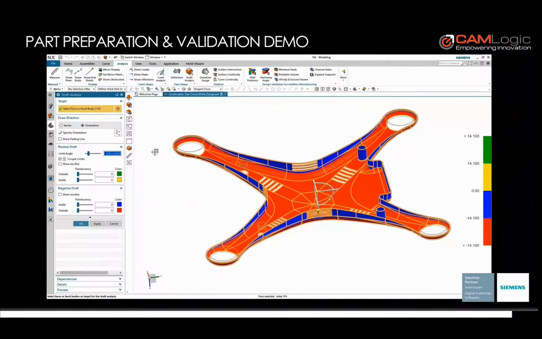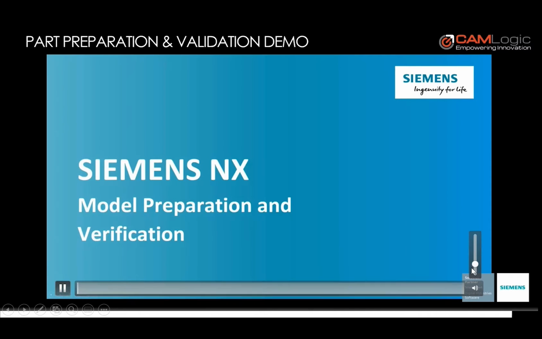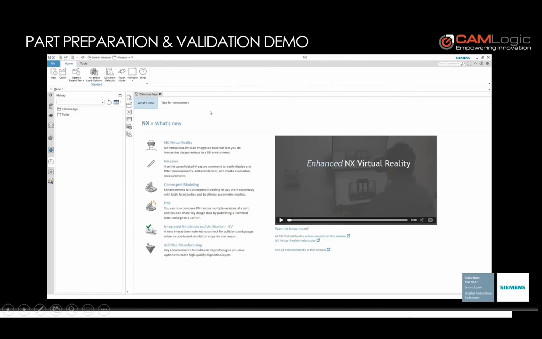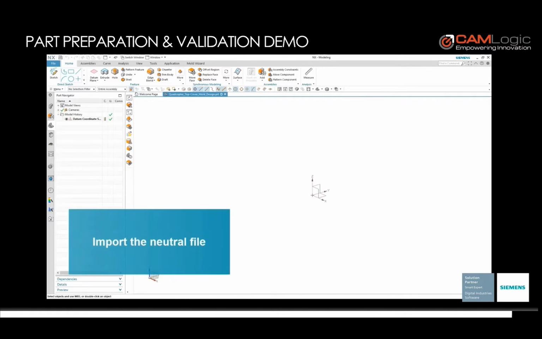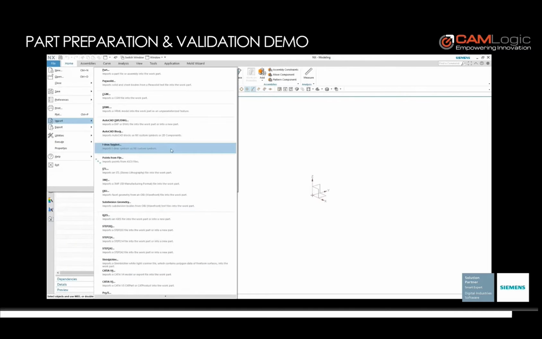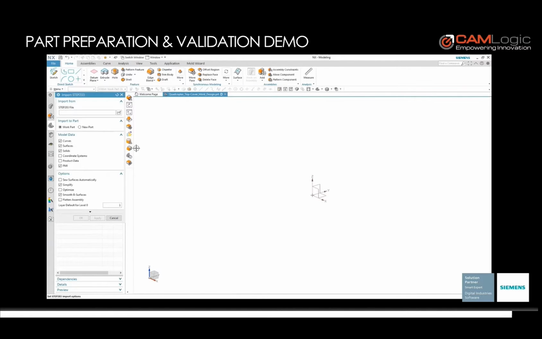So next we're going to take a look here at the design process, taking a look at a few things. So I'm going to go ahead and start this. A tool designer may start with a component model that has been designed in NX CAD or as a neutral file format such as IGES, STEP, or Parasolid from his customers and OEMs. In this example, we have the component model in STEP file format. NX provides powerful translators that can import almost all types of neutral files data inside NX.